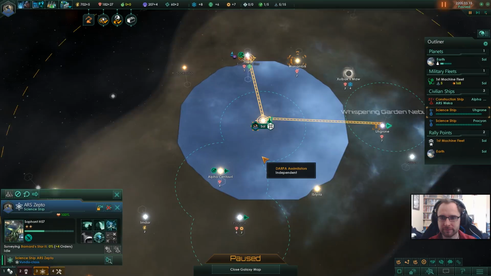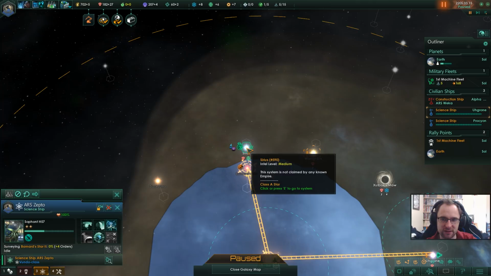And we'll have a look at colonizing either Alpha Centauri, Barnardstar, or if we can push our distance out, we might be able to get Sirius. Not sure how certain that is, though.